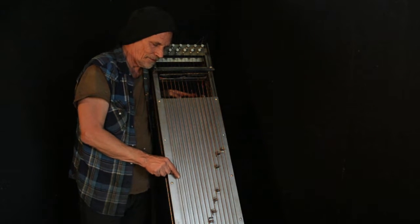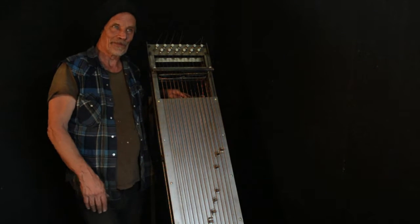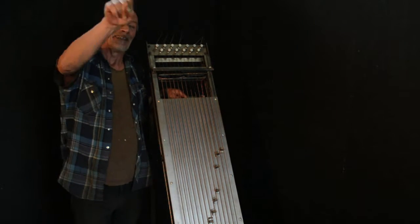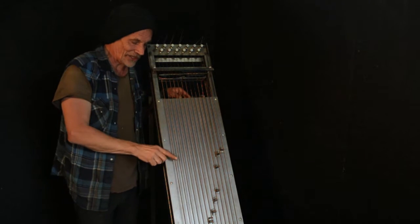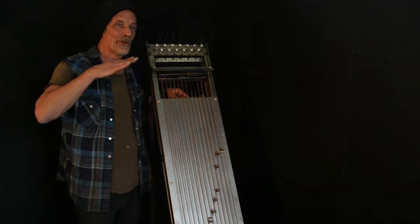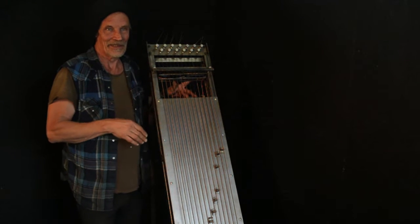These low notes — you're hearing a note an octave higher than the note this instrument is actually making, through this little speaker. When you hear a wavelength, you also hear half the wavelength, a quarter of the wavelength, et cetera. This note is so low that you're hearing half the wavelength, and the rest of it is just not getting processed. Cameras don't go that low because then all you would hear is the hum of the world. They have what's called bass roll-off — like when you're filming in the wind and it goes wooshy. That keeps that out, but it also won't pick up a lot of low notes.